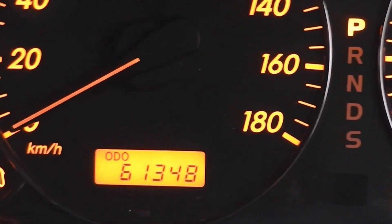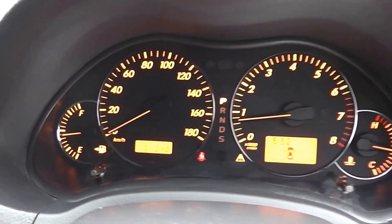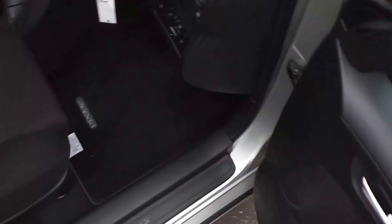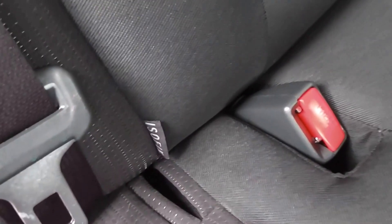As mentioned, only 61,000 kilometres — very very low mileage — and it comes with the AA mileage verification. Into the back seats: it's got a full set of factory floor mats throughout, and the trim is in excellent condition. It has a lap and diagonal seat belt in the centre, so all five seats have lap and diagonal belts. And it's got ISOFIX child seat anchor points on either side.